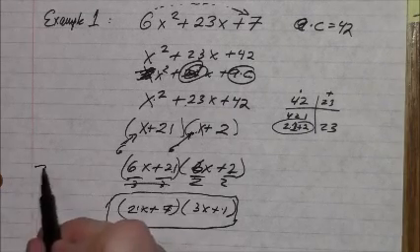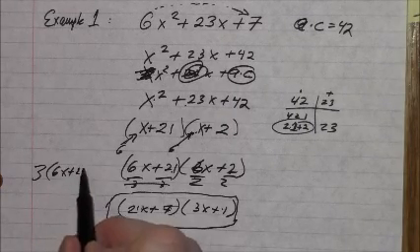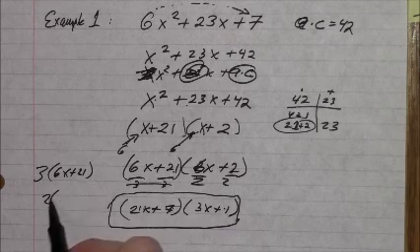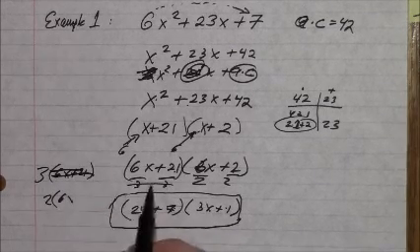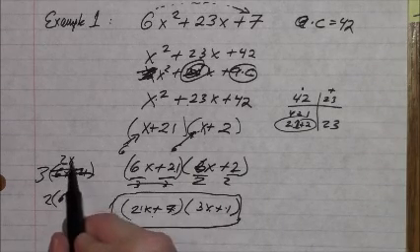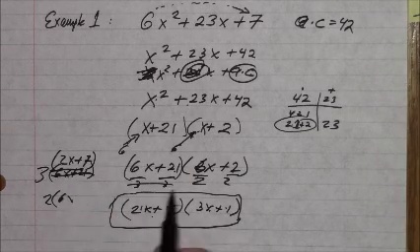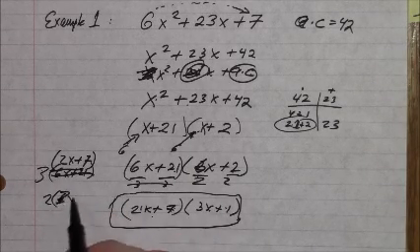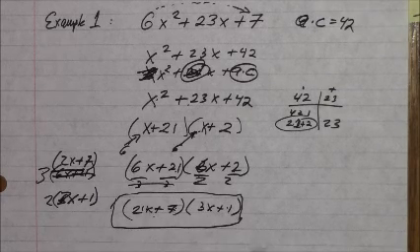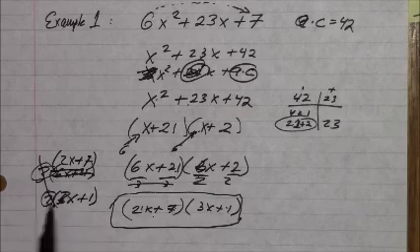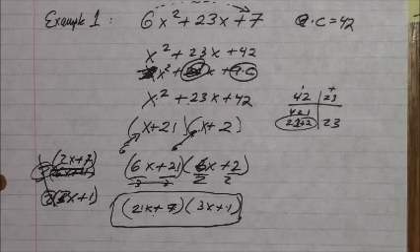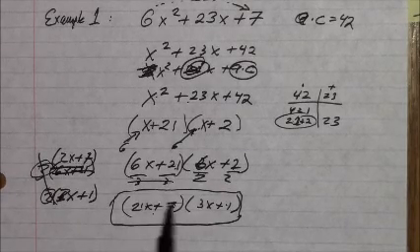So really this is 3(6x plus 21). And this one is a 2, 6, oops, I am sorry. Take the 3 out and it's 2x plus 7. Take the 2 out and it's 3x plus 1. This 3 and this 2 multiply to make a 6. It is the only time in math where you can throw away a common factor after you've taken it out.